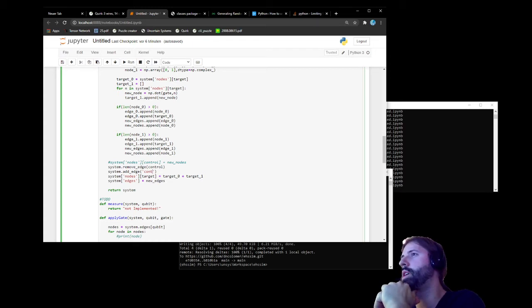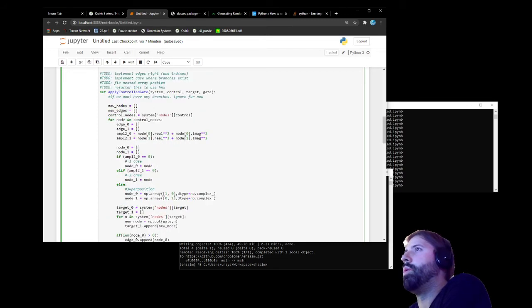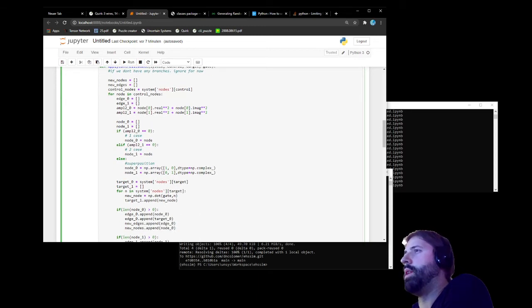But I don't know, because if I'm destroying the qubit edge and these nodes were sort of connected to other stuff, what I'm doing is I'm taking these controls, target 0, new nodes.